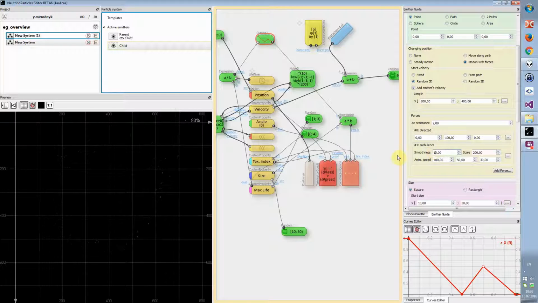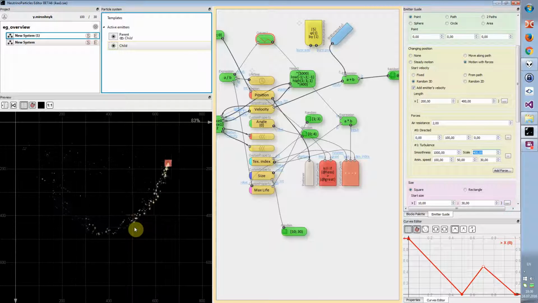So I will leave 1000, and we'll change scale to 400 to make this turbulence influence much more to particles.